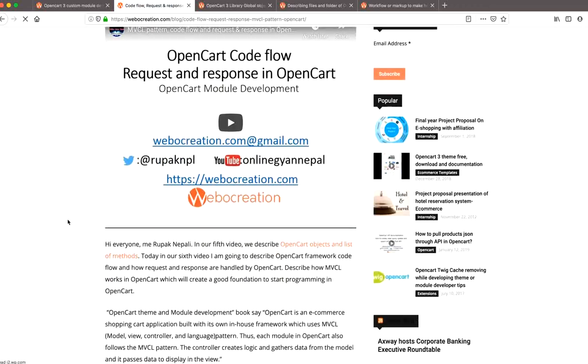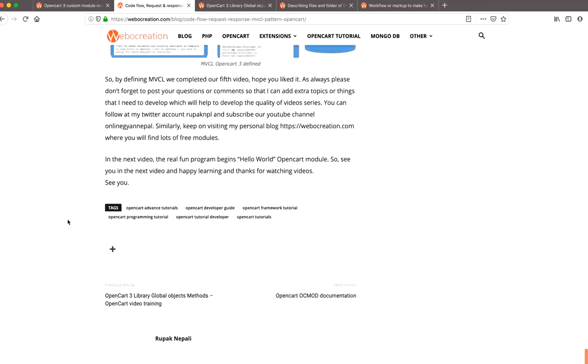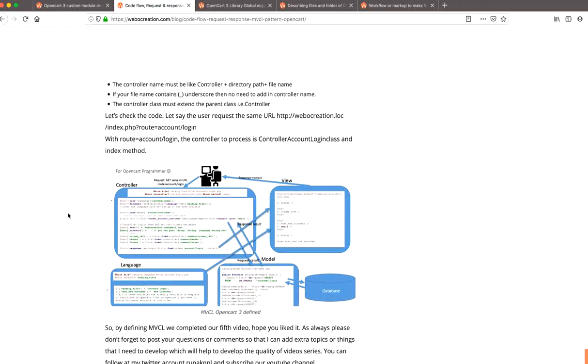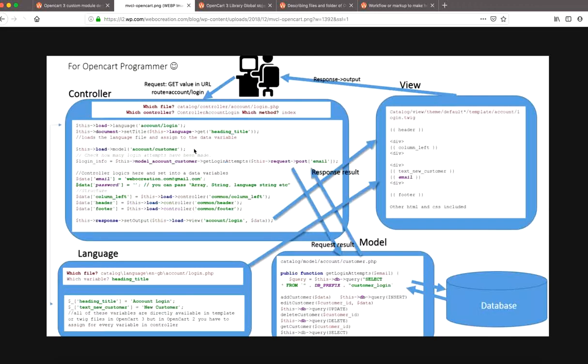In the code flow section, you will understand the MVCL pattern and how the user requests through the URL, and how the controller controls the logic and gets the values from the language, assigns them into the document, and gets the data from the model. The model requests data from the database, the database sends it to the model, and the model passes that to the controller.